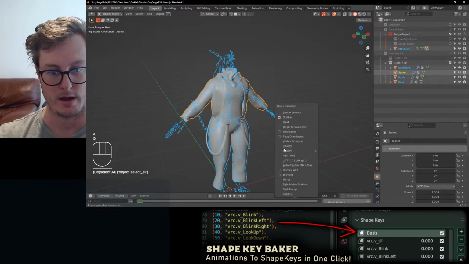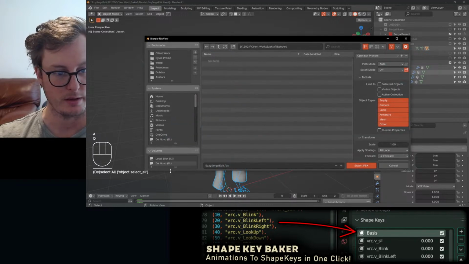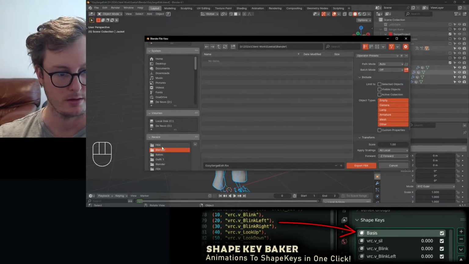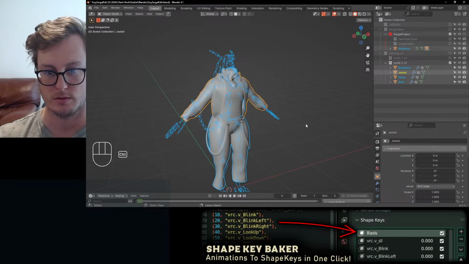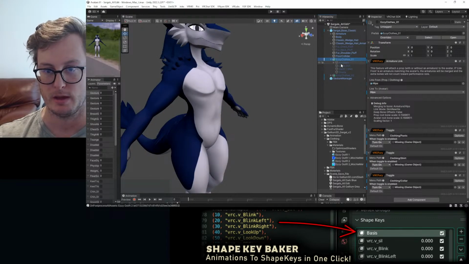Okay, now we can overwrite outfit 2. And now both of these have an armature in there.